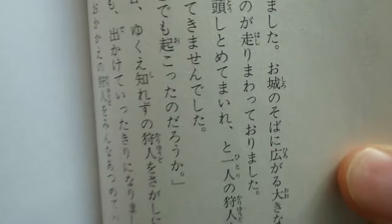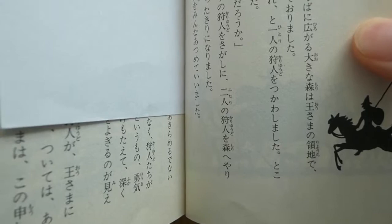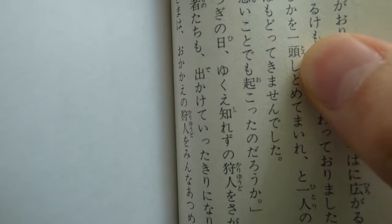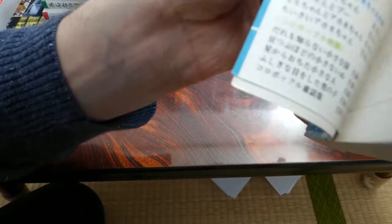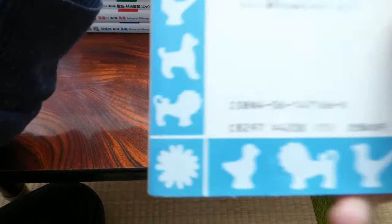The great thing about these books is, as you can see here, from everything I've seen, they include kanji, but there's always furigana. So if you're having trouble or it's a kanji you're not quite as familiar with, the reading is really nice. So I believe that's the kanji atama, meaning head, but in this case it's pronounced differently. I could be wrong, that might be a different kanji, but just very similar looking. That does happen quite a lot. These books can be picked up really, really cheap, especially if you go to Japan to visit.